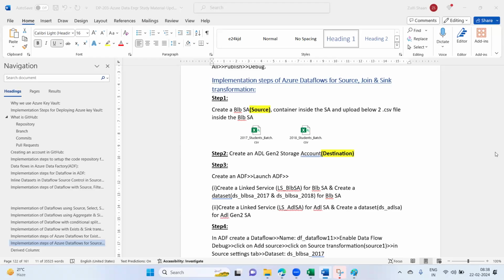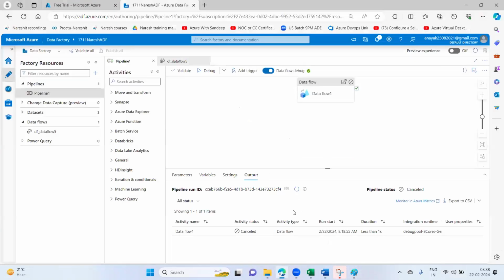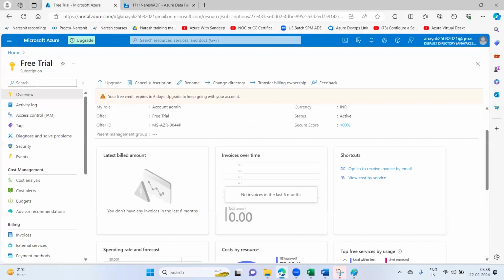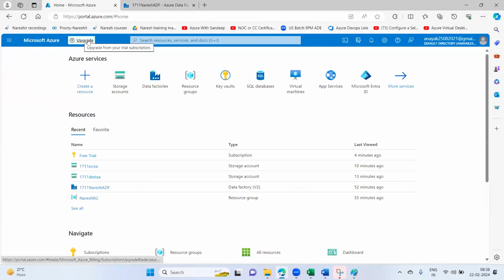No, no, no. Yashwant, after the completion of the free trial account, it will expire automatically. It is not auto renew. One thing is that you should not upgrade. See, here you have one option to upgrade. Don't click on upgrade here. This upgrade is to convert your free trial subscription to a paid subscription. Don't do that. Just leave it as it is. Automatically it will expire. It will not auto renew, and it will not deduct the amount from your credit card.